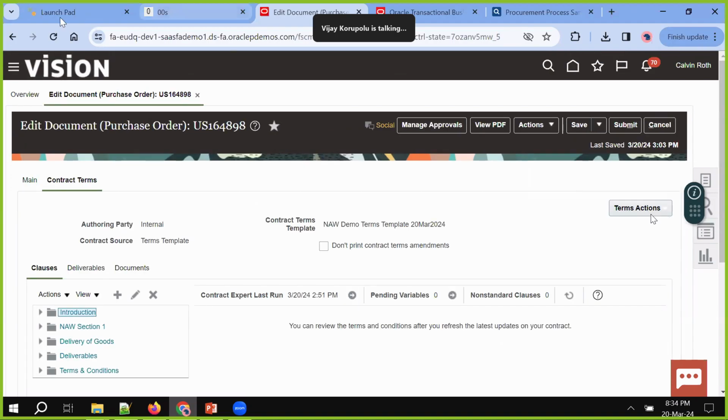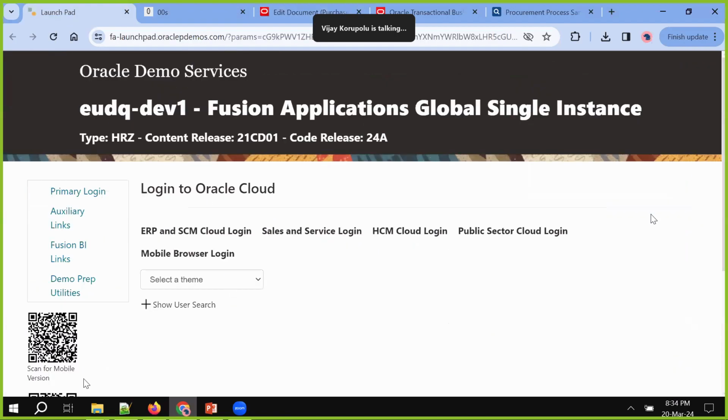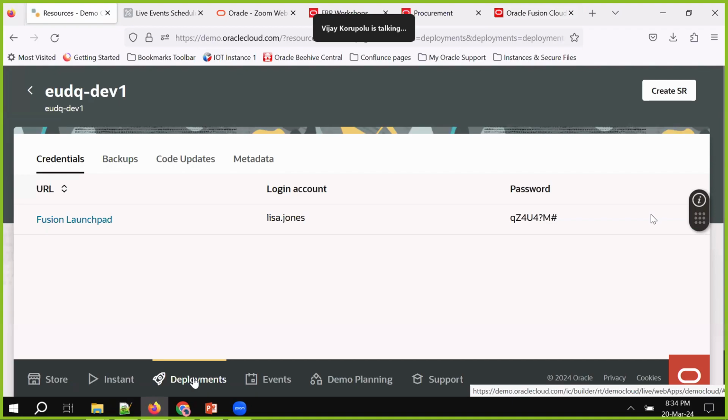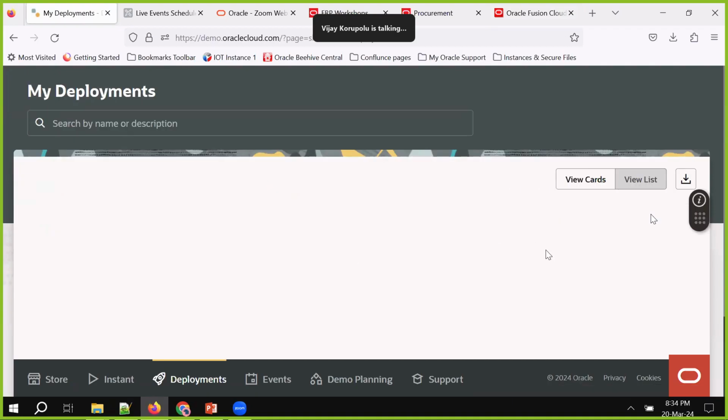Just give me a minute. I'll show you. This used to work. I just tested last week. Go to deployments. I'll try in another instance and I'll show you that. I hope this works.